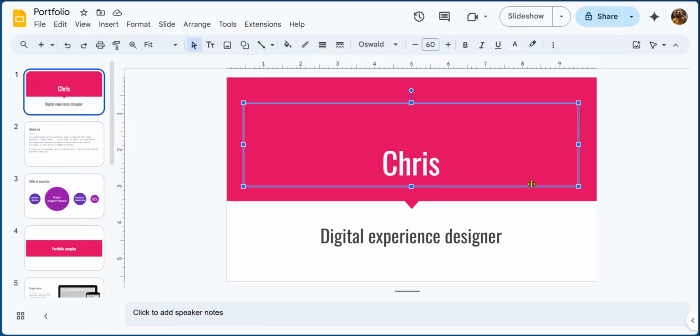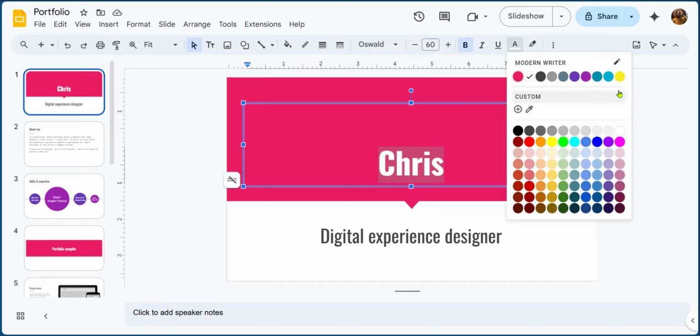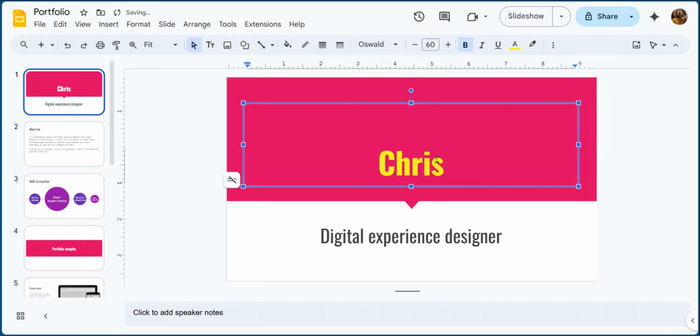Now you can also change the font size or color by simply highlighting it and going over to the toolbar where you have the option to change the text color, you have the option to change the size or to make it bold. So if we make it bold, you can see the difference. If we want to change the size, we can simply click on the plus icon to increase it or return it back to the size that we had at the beginning. You could also change the color. So for example, we want to change it from white to say yellow. Now we have it in yellow. It's as easy as that.